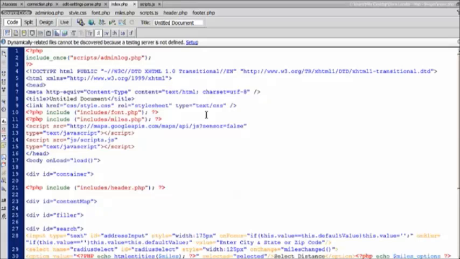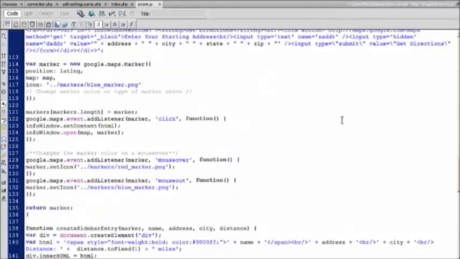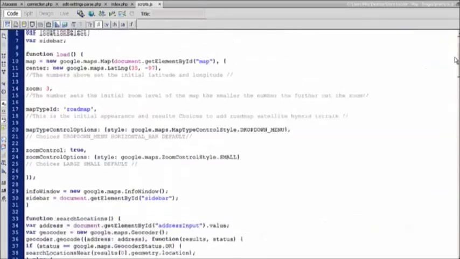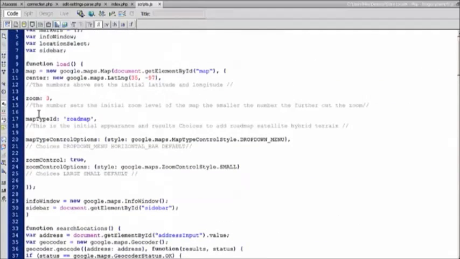Once you're done there, we could upload all these files and folders, but I want to show you one more thing. If you go to the JS folder, which is for JavaScript, and pick the scripts file, this is going to have in gray a lot of comments. I'm just trying to tell you what things do and what's the point of them, and what you can change things to. Like right now I have the map set at road map, but you can change it to satellite, hybrid, terrain, whatever you want to do.